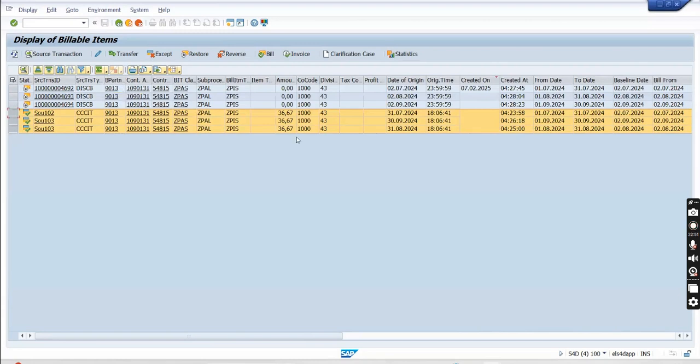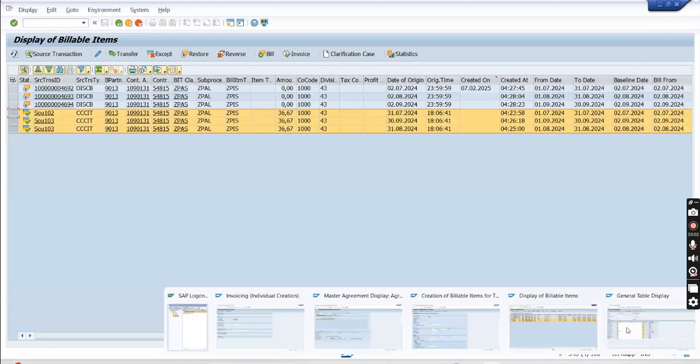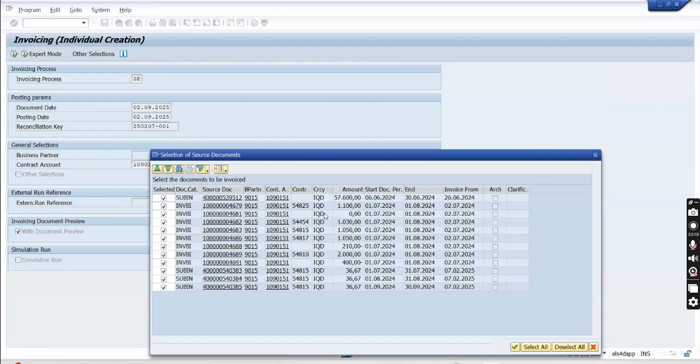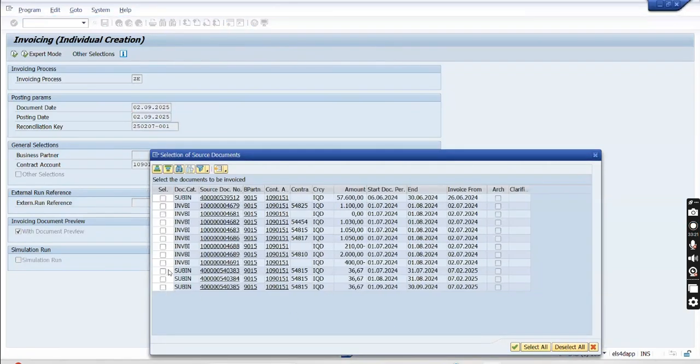Ignore this. These are ours, okay. 3 bits are invoiced, and along with that, it has generated sub in. Okay, that sub invoicing document. So now those sub in we are going to invoice next. Okay, this is the last step. Here I want to invoice all three, maybe on October, sorry, on September, that is after the last period. Okay, now again I am running in expert mode. Here deselect all, choose the sub in, sub in, sub in. Okay, now these are the list. Okay, this will not generate FICA document, no posting document. This is only for list generation. Select, execute.